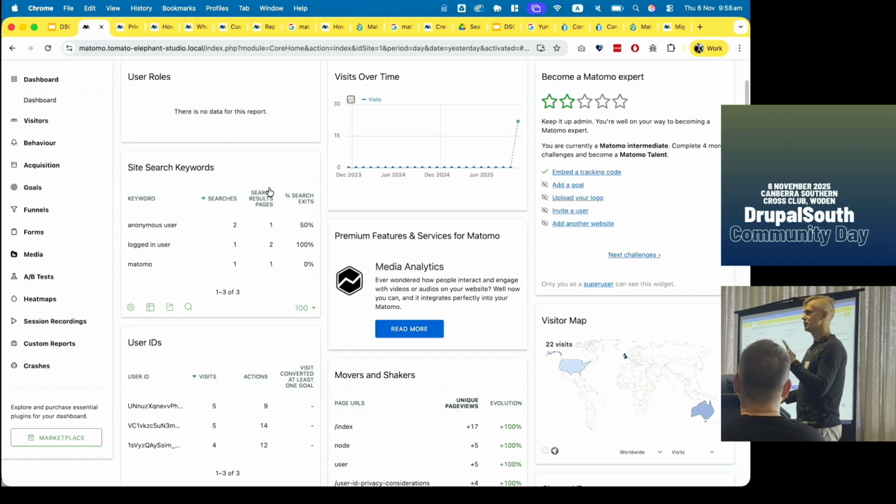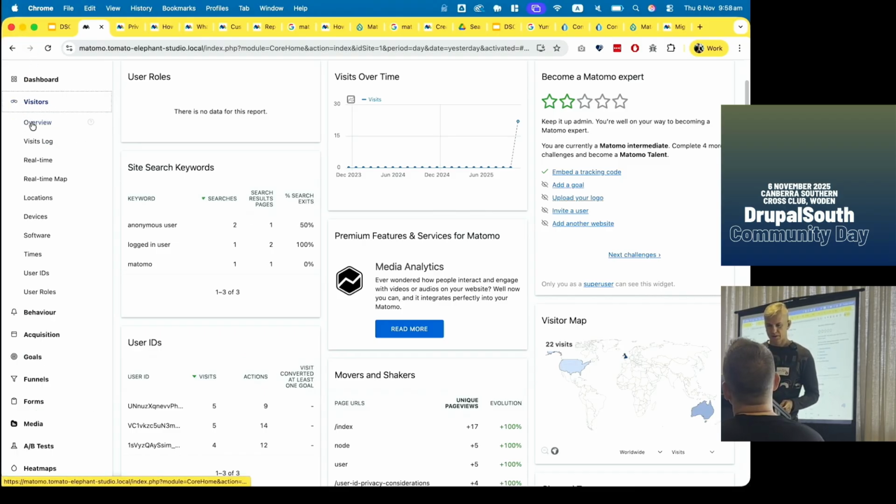The client requirement, which I'm still working on, was we want to know which role uses which keyword and how many search results were delivered. So obviously it's a custom measurement that I want to add, and I thought search result pages would be something that I want to know. In fact, for an anonymous user, Matomo should have returned 0 results and says 1 page. So it might refer to how many search pages there are, and a logged in user returns search result pages 2. So again, some analytics is not very clear, but there's something to explore as well.